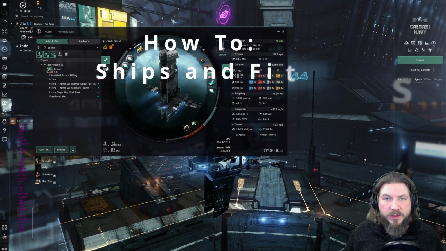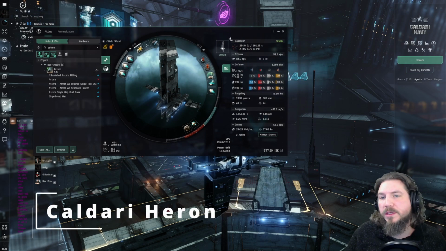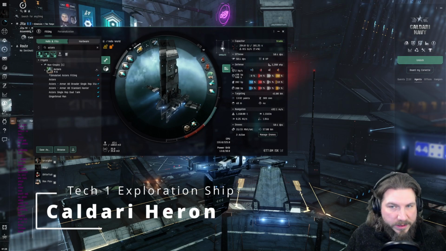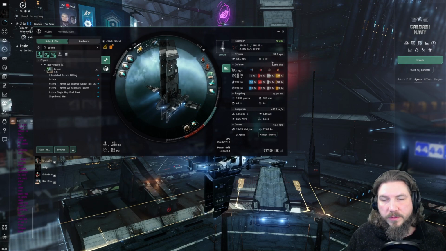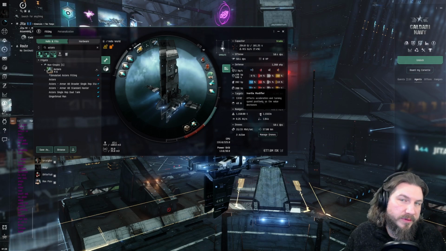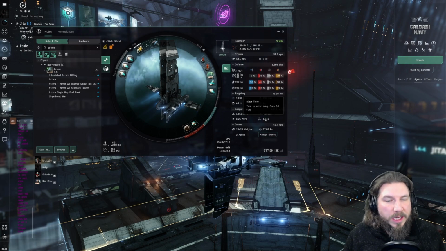All right, so just getting started on our advanced exploration video, let's talk about the Heron's stats. The Heron is very slippery, it's very lightweight. We're not focused on committing damage, we're not focused on having a lot of HP. What we are focused on, however, is our ability to travel. So 1.84 seconds, always round your align time up to 2.